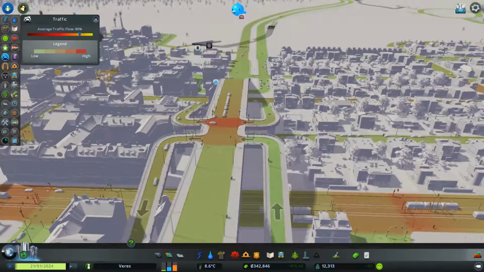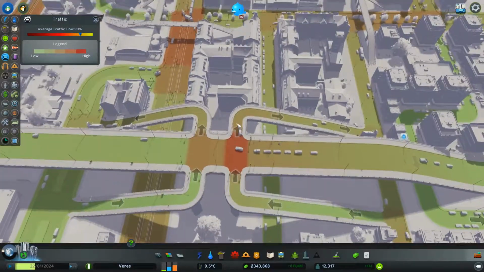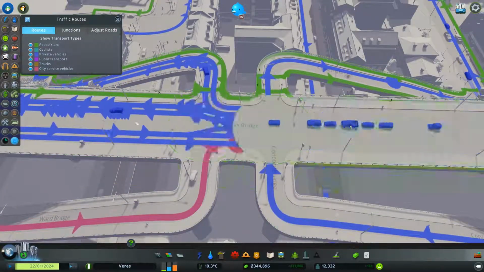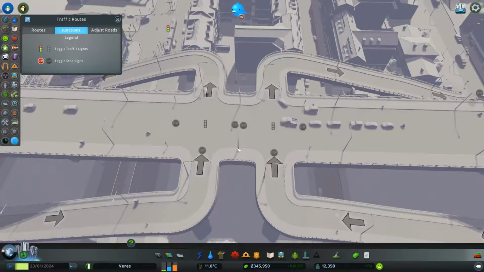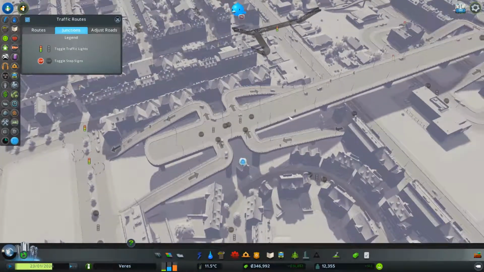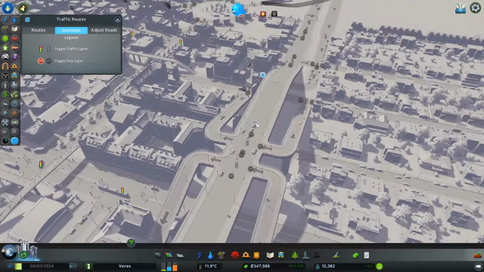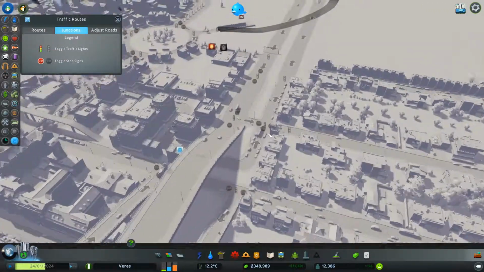So the cars would come into the city and they would get here and they go, oh, I do not know where to go. These stoplights are all red and no. So you hit this and then you hit junctions and then you go, go away, stoplights. Right, done. And I think I'll do the same thing here as well. Not that we need to do it now, but it's going to ease up traffic. So hopefully the traffic just goes, yeah, you know what? We're just going to do what we need to do.